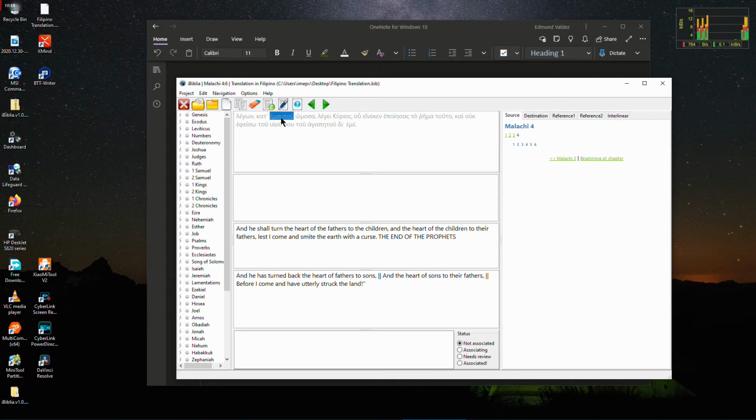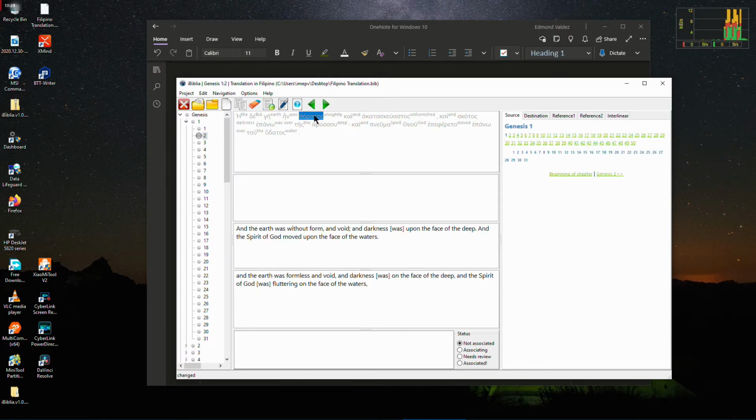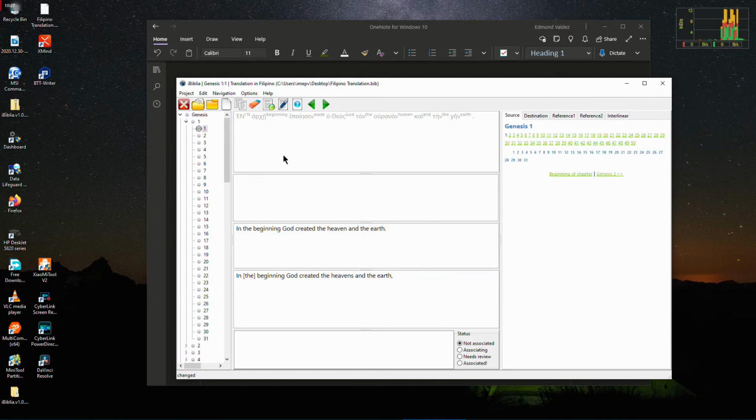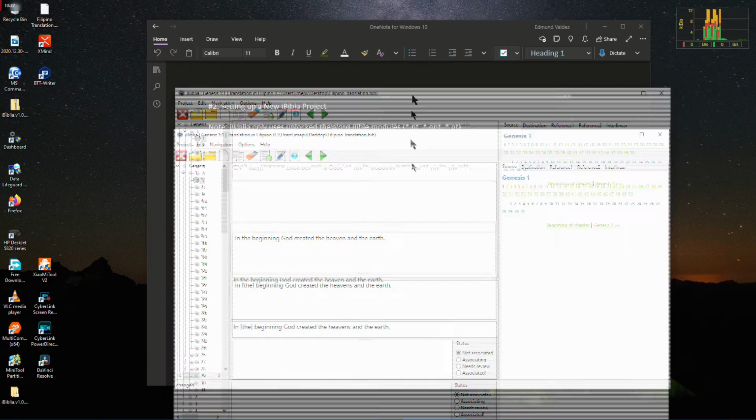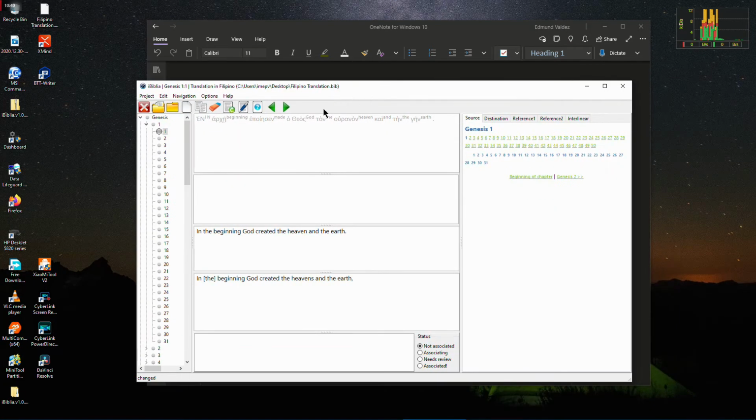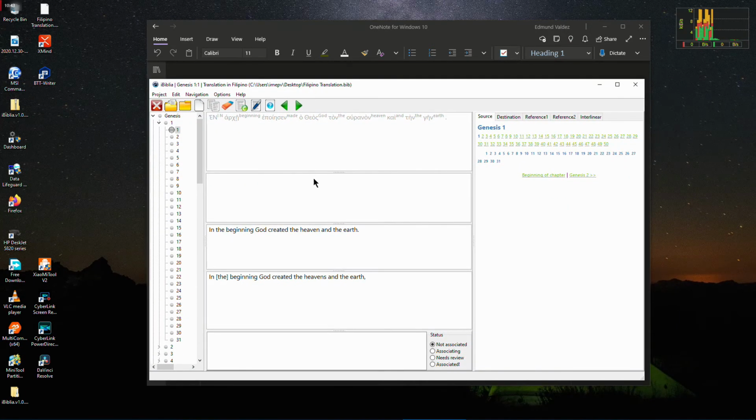Okay, so for some reason the interlinear or the English words are not showing up yet. What I'm gonna do is click something or go through different verses, so it will show up right there. Okay, so it's a minor thing, but at least we know how to fix that. Alright, so it's showing up already. So that is our source text, this interlinear thing. And our first reference is King James, and the second one is the modern translation, the LSV.